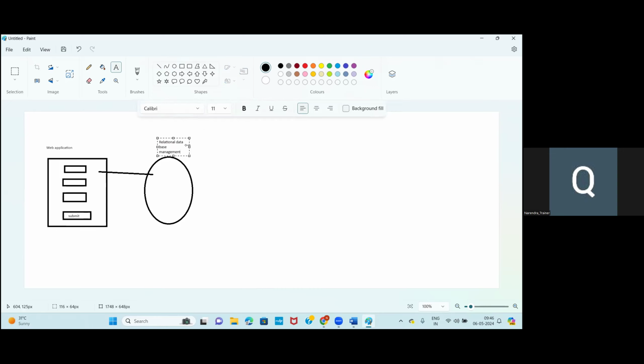This is called relational database management. The data you enter in the application, whether a web application or a standalone application, whatever you enter on the UI side will be stored in the database.